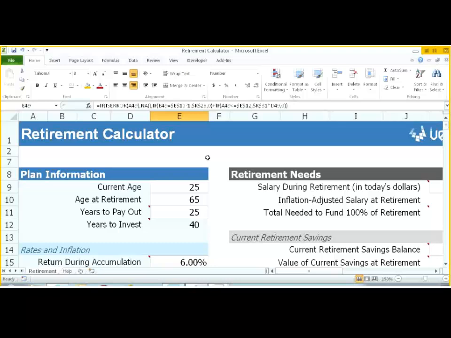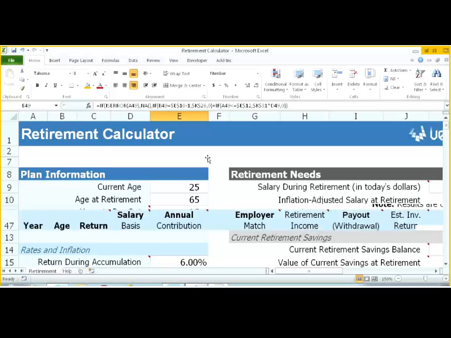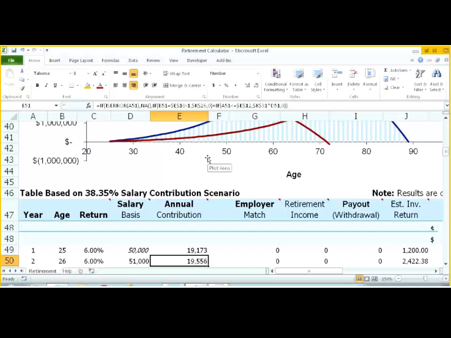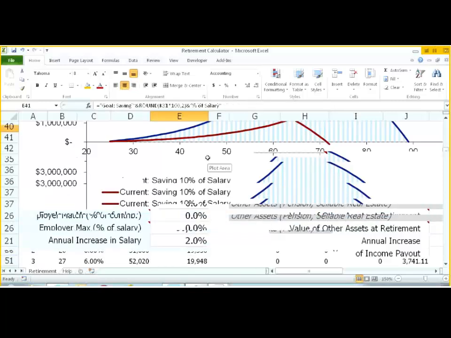This is all funding yourself, so this means you have to save more than if you lived to 70. If you knew you were going to die at 75, you wouldn't have to go out so far. You just leave more money to your kids. So that's the advantage of this thing. And this number 40 is the years that you have between your current age and the time you retire. So that's 40 years to invest.